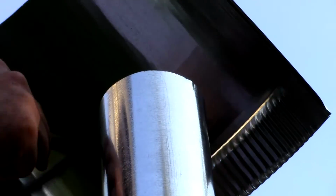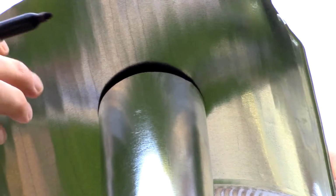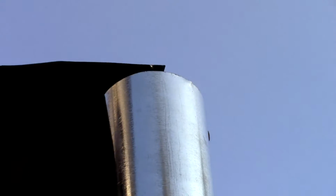It's more of an oblong shape, with the flattest part being where the seam is. What I'm going to do is take yet another piece of this extra duct, comes in so handy, and trace out the outline of the duct. I'm going to flatten this out a little bit, make it easier to work with. There we go. Plop it on and outline it.